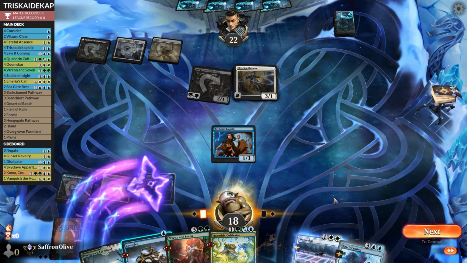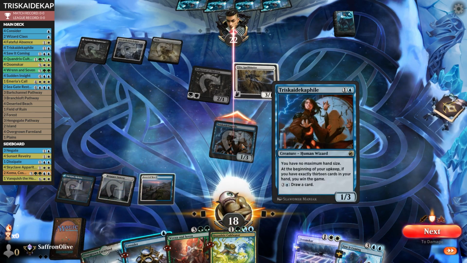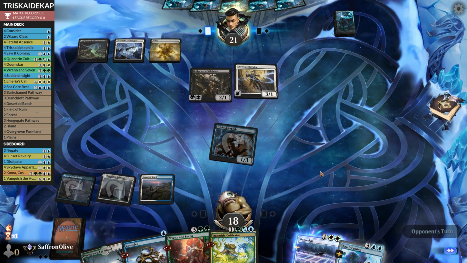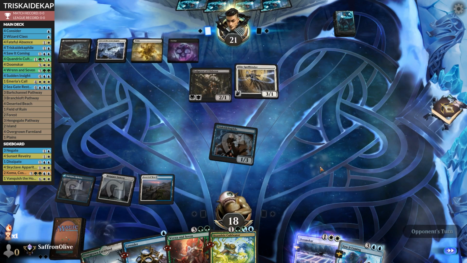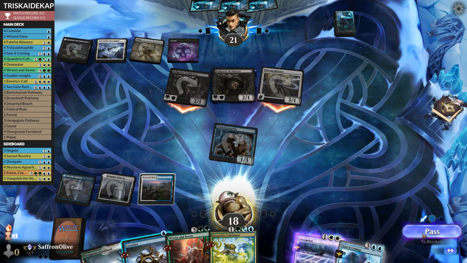Let's foretell. You know what, we're gonna attack with this. If our opponent wants to trade, maybe we shouldn't have run it out. I guess it's possible that we should have waited. We'll find another one though. Opponent, Swamp. Another Null Priest goes attacking.